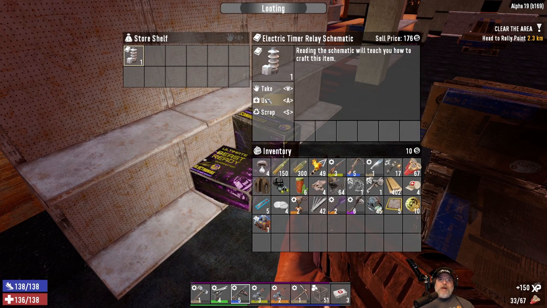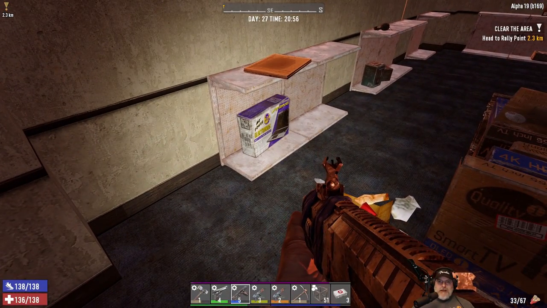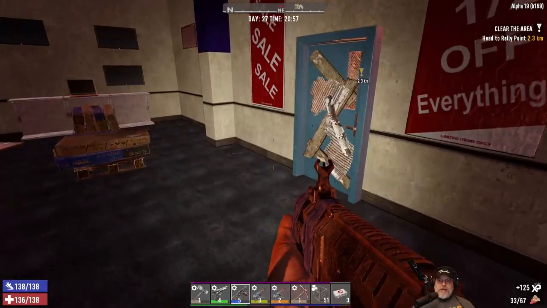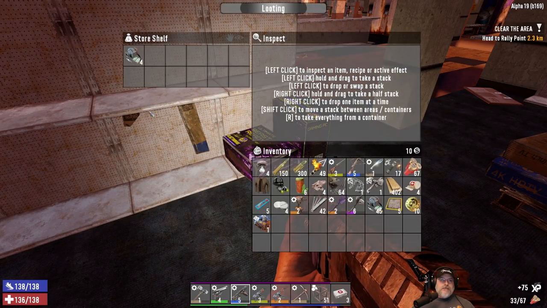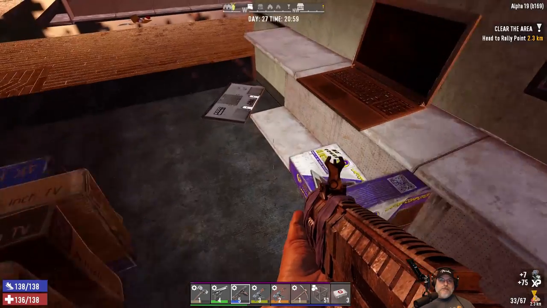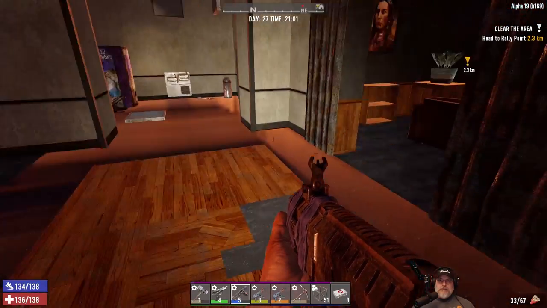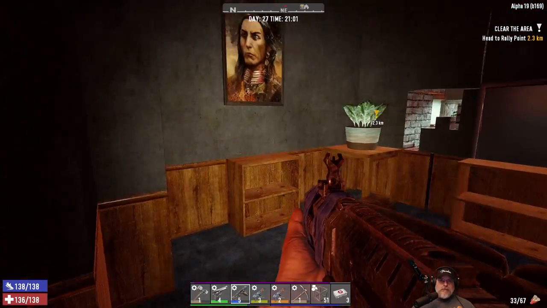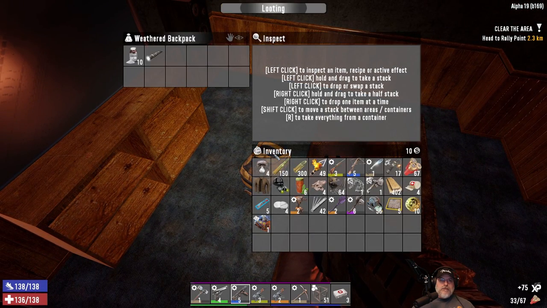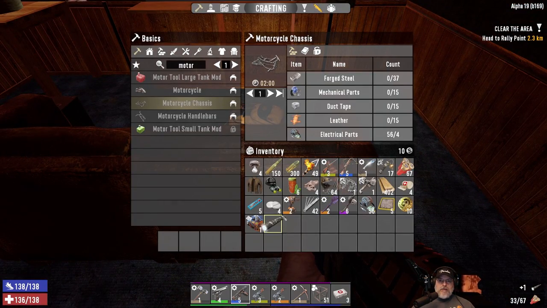Ooh, electric timer relay, okay. I really like that they added these new stores and stuff. Just adds more to the game, you know? Really cool. Wonder why those can't be looted. We'll take those, but not really interested in the other stuff.